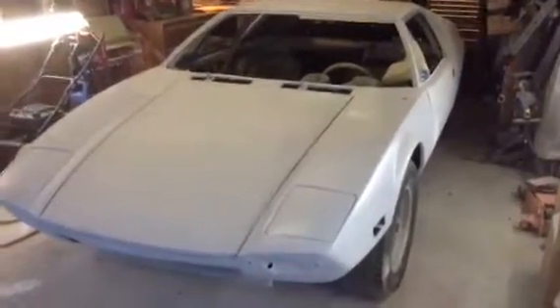Being as this has no brakes and I'm by myself, I can't push it out in the street. But I made this room and cleaned it up for the Corvette, which will be getting painted in a few days from now. Tune in for that — that car hopefully will look good. I've got about 40 hours in that one, not too bad. So far in this car, I'm cresting over 100 hours.